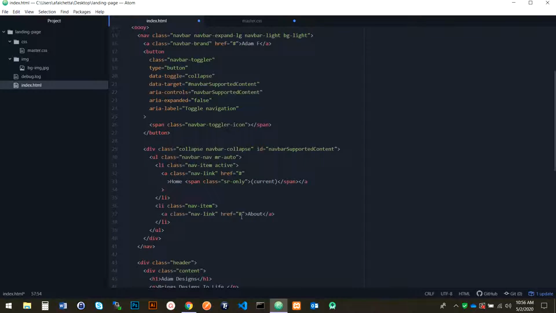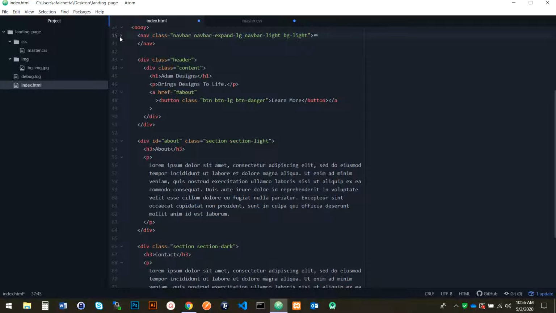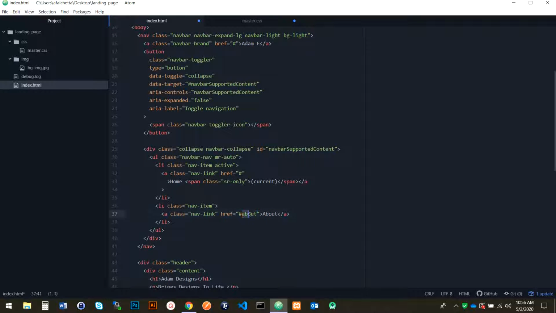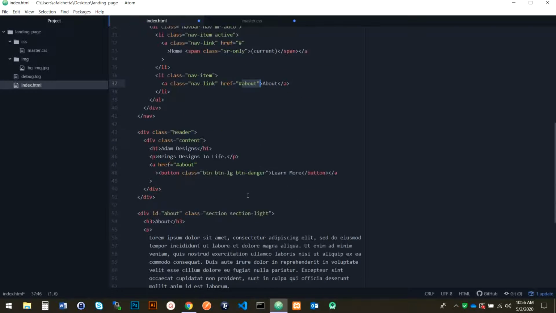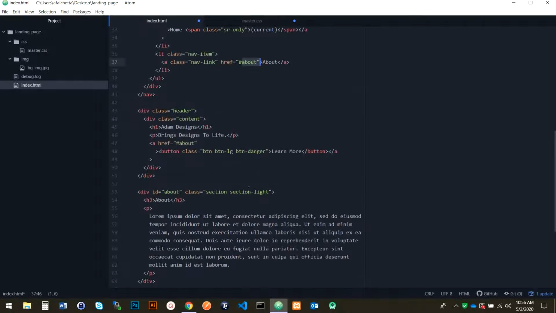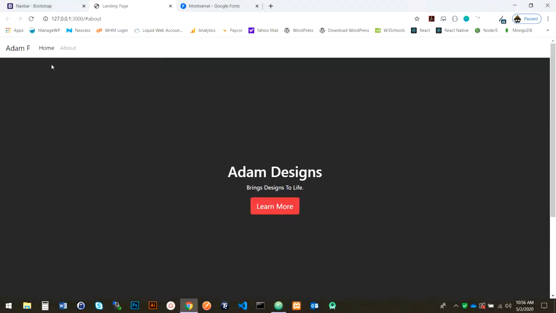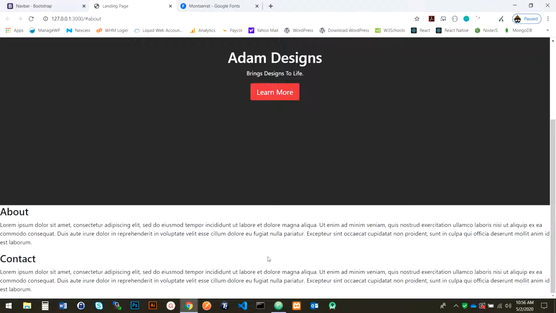Okay, which our nav bar is, where is it? Yes, okay, so we're going to change this link to hashtag about, and I'll show you why in a little bit. Basically, when you do a hashtag and the name of the ID, when you click the button, it's going to scroll down to that. And in fact, we're going to change our call to action button. Well, no, I'm sorry, we did it already. So it's going to go to that. I'll show you real quick here. So you scroll down, and it's just going to script. Now, of course, it doesn't look right because we haven't done anything yet.